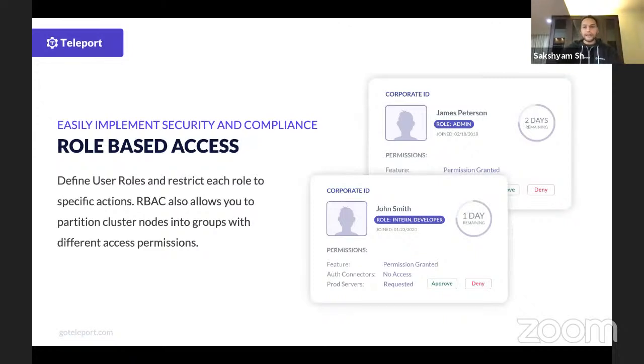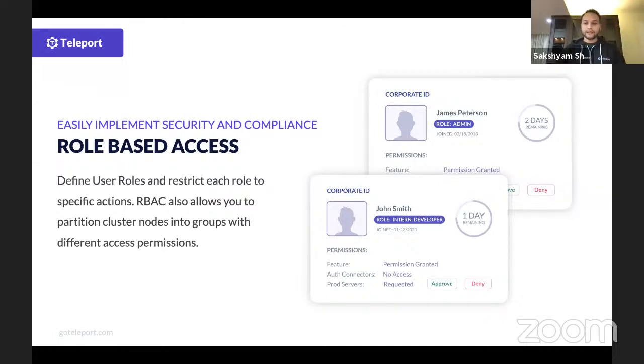Having this feature, Teleport allows you to manage access depending on what role the user possesses in your infrastructure and in your company. So for example, a developer only needs to access resources that the developer's day-to-day role requires.